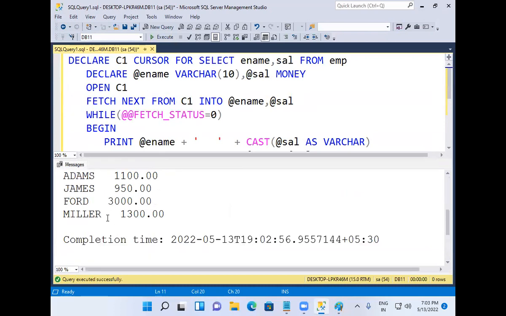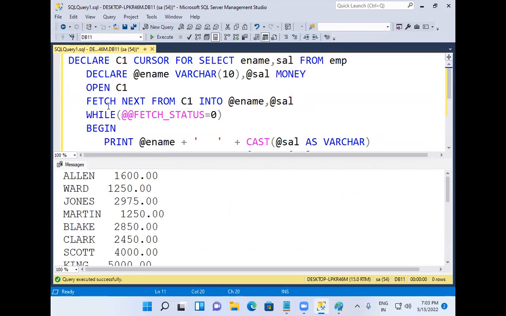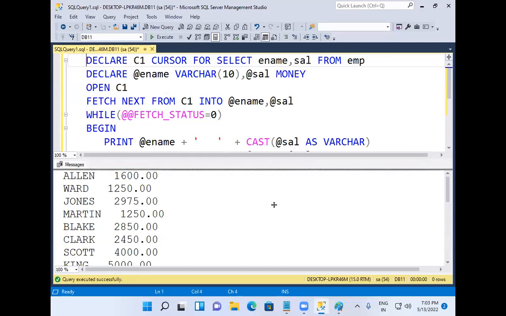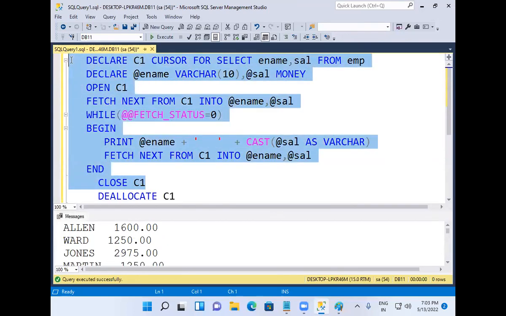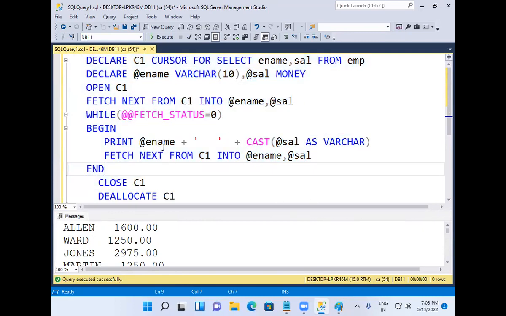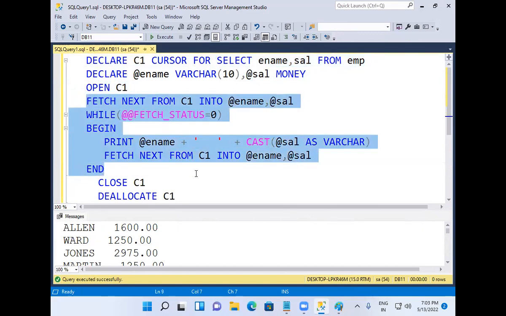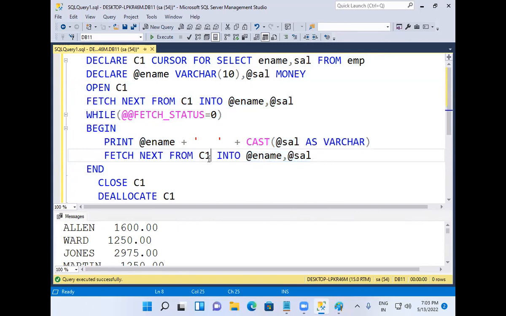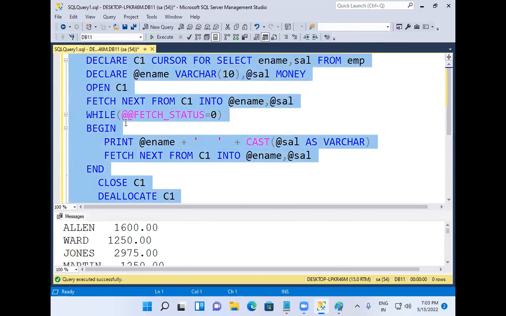Yes. So this is how to access row by row in a T-SQL program: get the data from the table, store the data into a cursor, fetch records one by one from the cursor, then process.